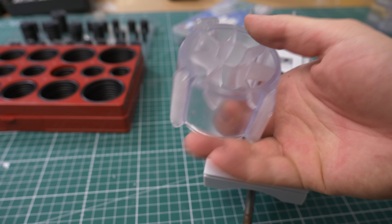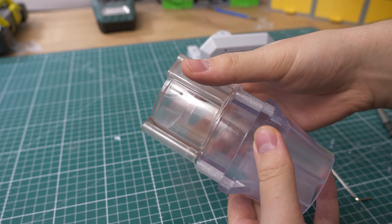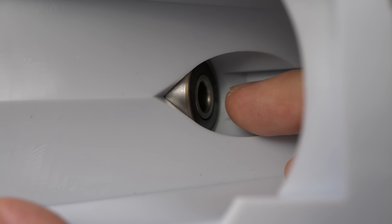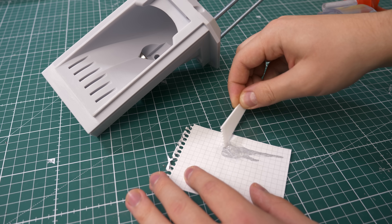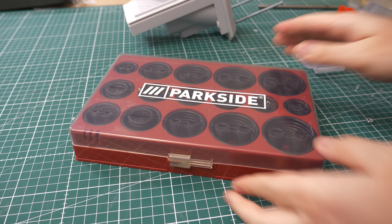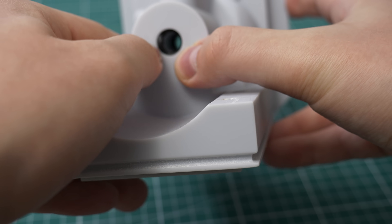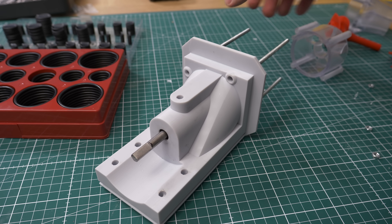I broke the model on purpose and printed a new one with slightly larger holes on the sides. I wet sanded and painted this one too, and I feel I did an even better job with it. To continue I also need a 220mm shaft — I filed one side flat until the impeller fits tightly. I installed one 8mm bearing held in place with a small piece screwed with an M5 bolt — but since I don't have that I used epoxy glue again. An o-ring also needs to be installed where the shaft comes out, but I couldn't find a perfect fit so I ended up using one that sits a bit loosely.